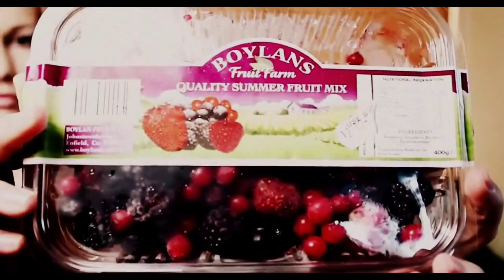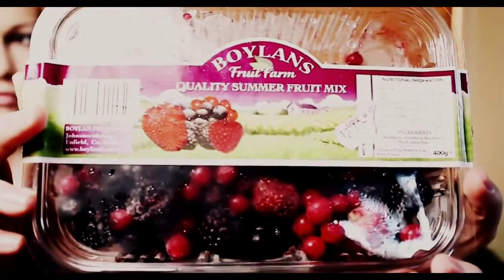The first thing you're going to need are some quality summer fruits. Well, yeah, that's what it says on here. So this is just from a brand called Boylan's. I got it in the frozen food section of my supermarket. If you live in Ireland, I got it in Super Value. If you don't live in Ireland, you can get these anywhere.